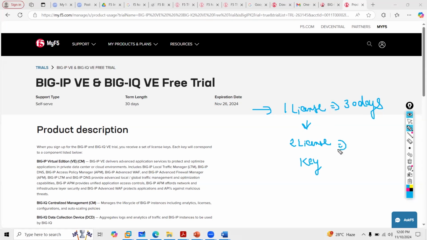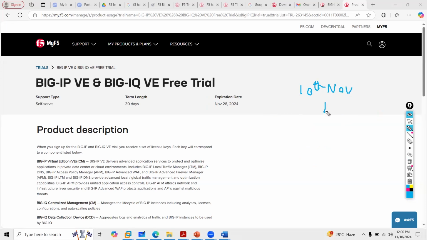No application will work, and no configuration can be done. One key is valid for 30 days. My license key will expire on the 26th. Let's say today someone is registering, 10th of November. Very important thing which I am telling: your license will expire on 9th of December. I am talking about the first key.